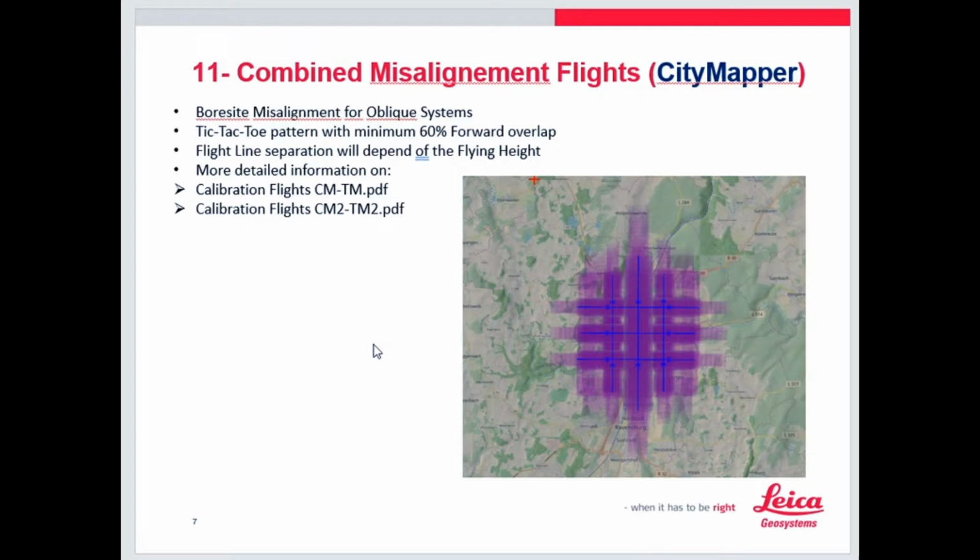Of course, this is always also a compromise, because if you plan with, let's say, a high number of pulses in the air, MPiA, your range gate will be closer. The fewer pulses you plan, the bigger the range gate will be, so you have more buffer, more room for the range gate to avoid this warning. But on the other side, if you plan with fewer pulses in the air, your point density will also be less. So this is always a compromise.